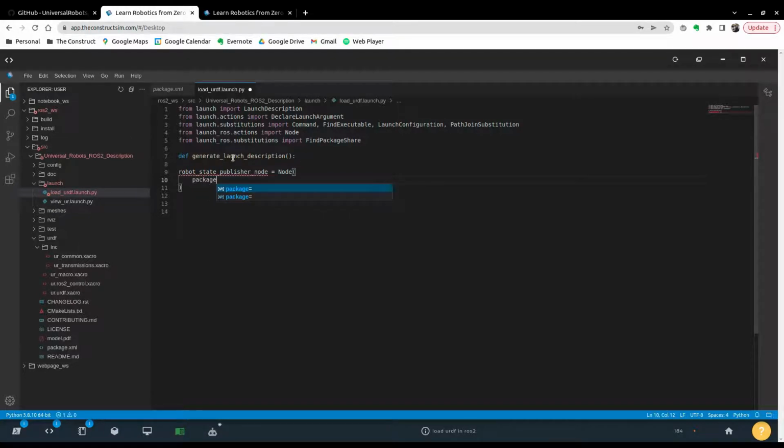I think it's the package, and this is the package where the robot state publisher node is, and this is installed in ROS by default, so it's called robot state publisher. And then the executable, which is going to be the same.